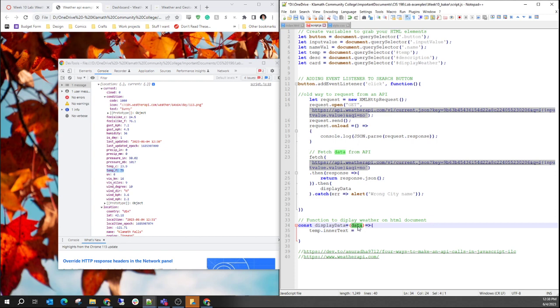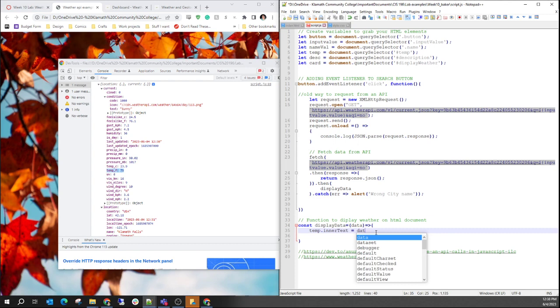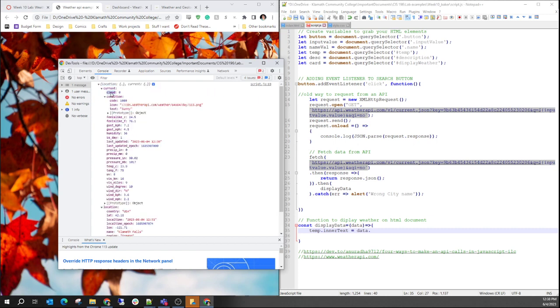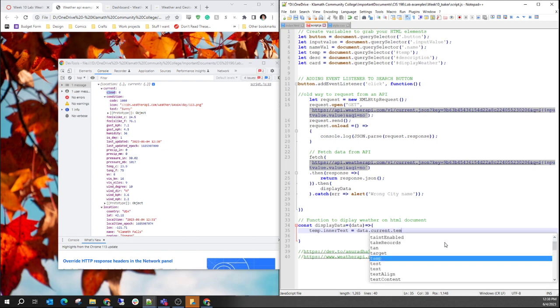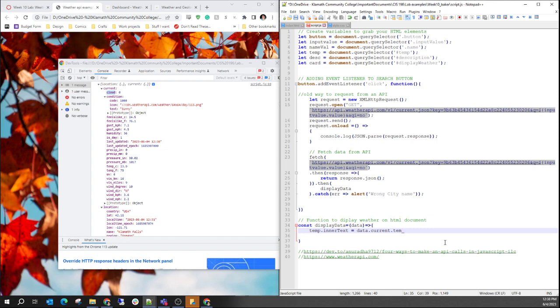This is our data, right? We're passing that through our function. So that is going to be our first one, data. And then the name of our top level array, which is current. And then the name of the value that we actually want, so temp underscore F. Helps if I can spell.